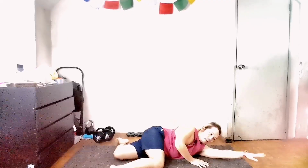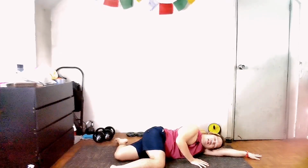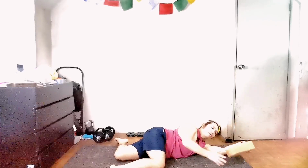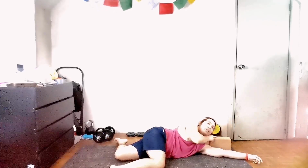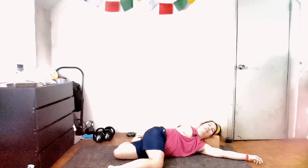And from here, extending your left arm all the way up so that you may rest your head on your arm. Maybe you may grab a block or a pillow to assist if you needed more lift with your head. And then slowly, with your right hand, you're gonna grab your left foot, the top of your left foot, and just stay.